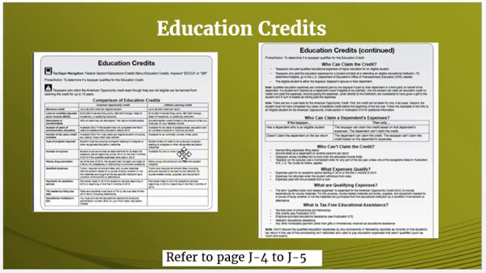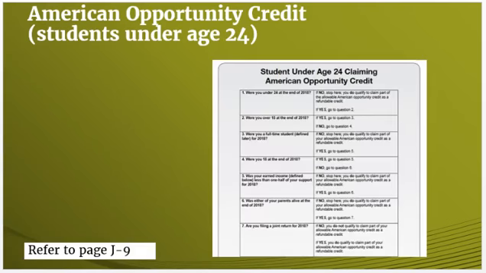Basically, in general, the Lifetime Learning Credit is for those lifetime learners, those people who go on and get master's degrees, doctorate degrees, and continue their education in a qualified institution. The American Opportunity Credit is specifically for those beginning their educational journey. And so again, make sure you are looking at J4 and J5 to take a look at those distinctions in the credits.